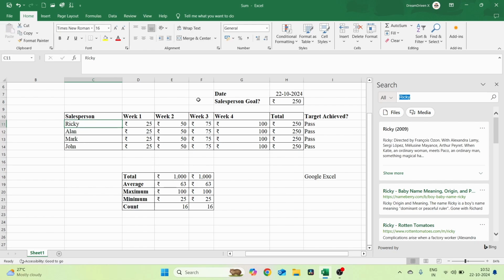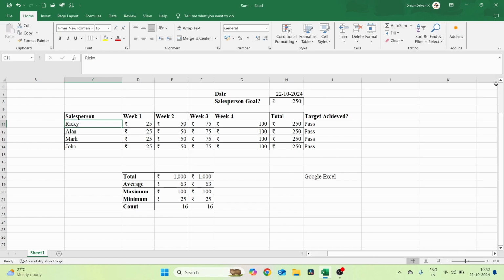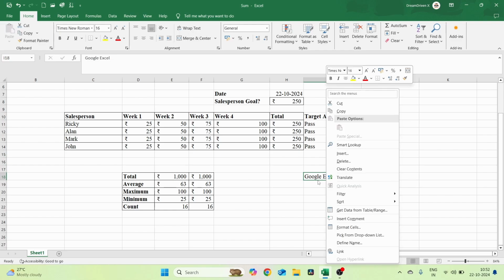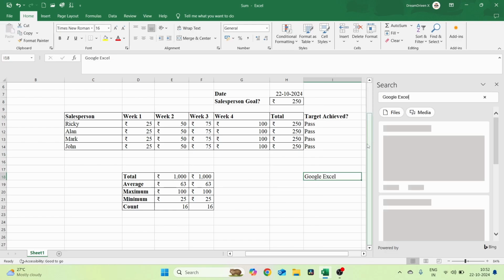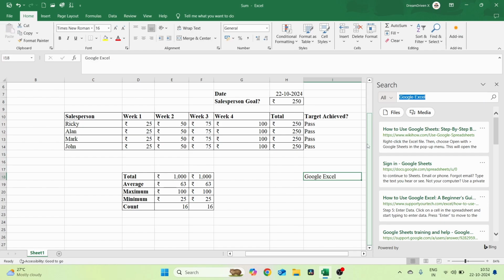If there is any particular word inside this Excel, instead of going back to Google Chrome and searching about what that particular thing is, you can directly search about any information in this Excel itself. So this is one way of doing smart lookup. The first way is selecting that particular cell and right clicking on that particular word. There you can find Smart Lookup. This is one option. There is another option where we can do smart lookup.